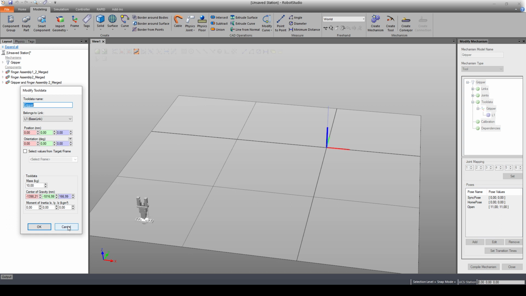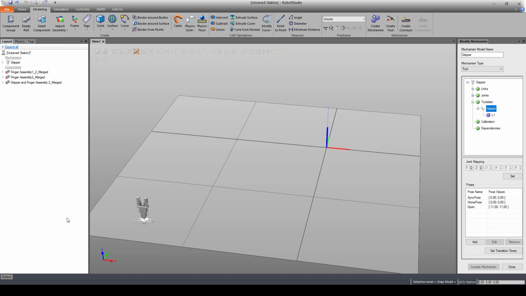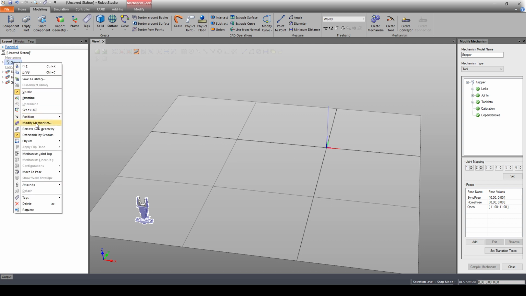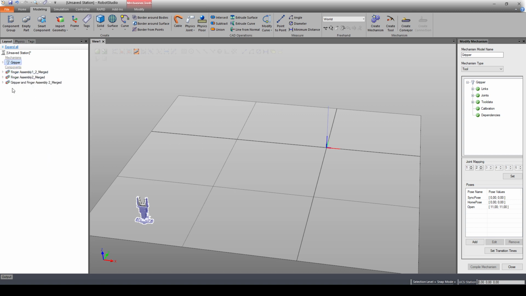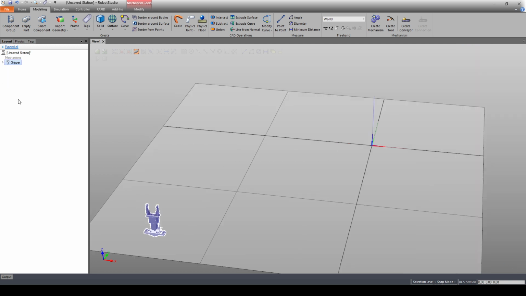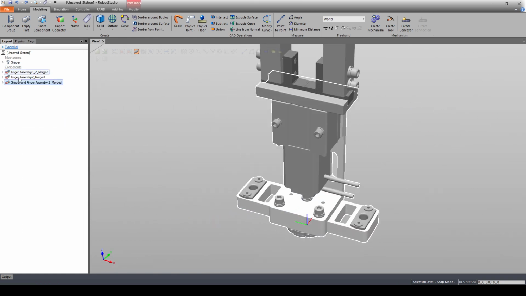So I would just go ahead and create this from scratch. One nifty thing you can do in Robot Studio is that once you click the modify mechanism here, when you get these things, if you press close on this window, then all of the parts disappear again. And now you can press Ctrl Z or click here, and voila, you get all of the small parts here, which you can work with.